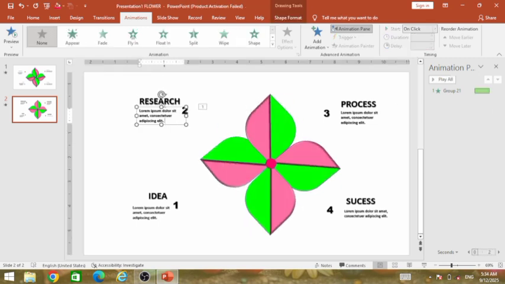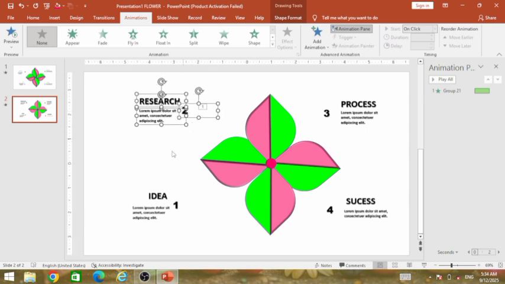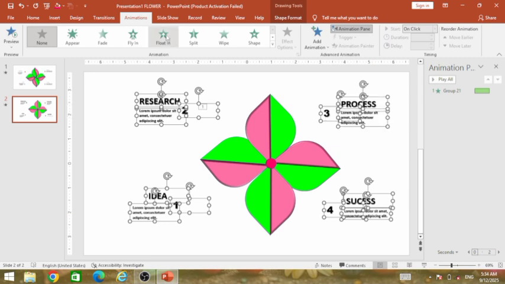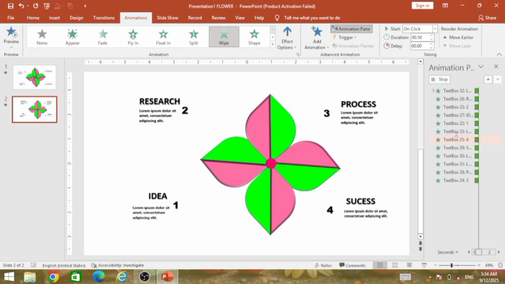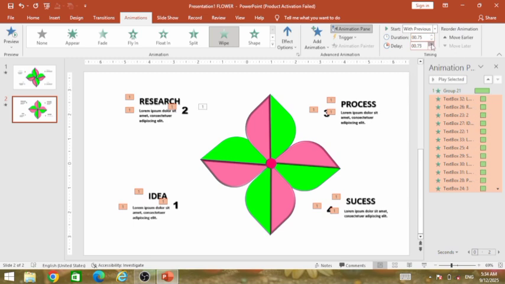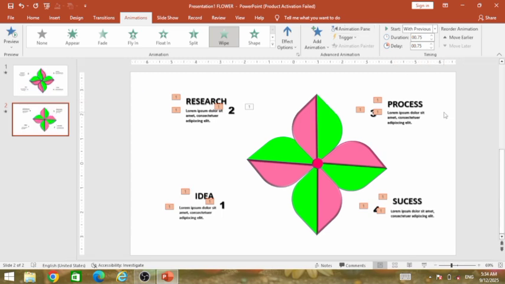Let me select this one and hold the Control key, this one and this one. Let me select also this one and all of these, select from here. Now let me make it white. Now this is perfect, and make it With Previous, make it 75 and make it this kind. Now this is perfect. Now my shape will be ready.